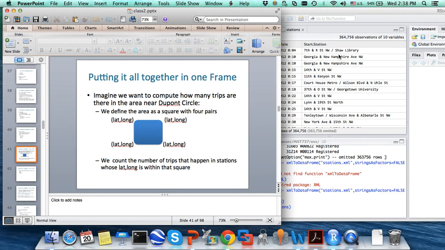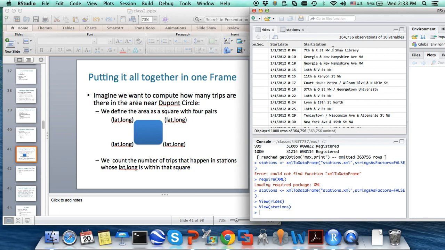However, the problem is that we have here all the trips, but the addresses for the stations are specified as addresses, not as latitude and longitude. So we need to extend the rides data frame in such a way that it will also contain latitude and longitude for each station. Okay?